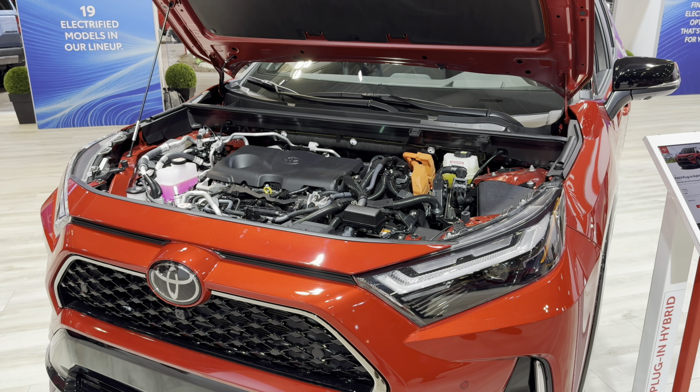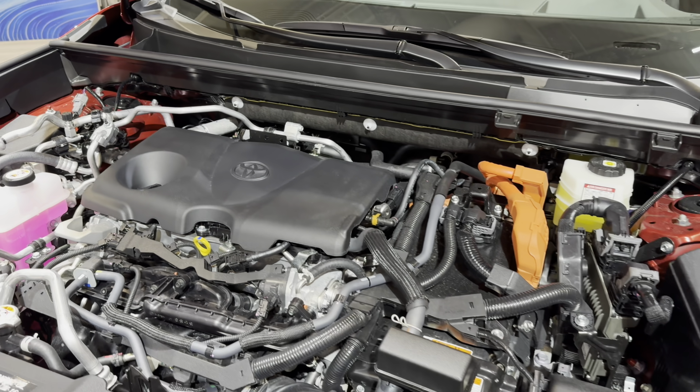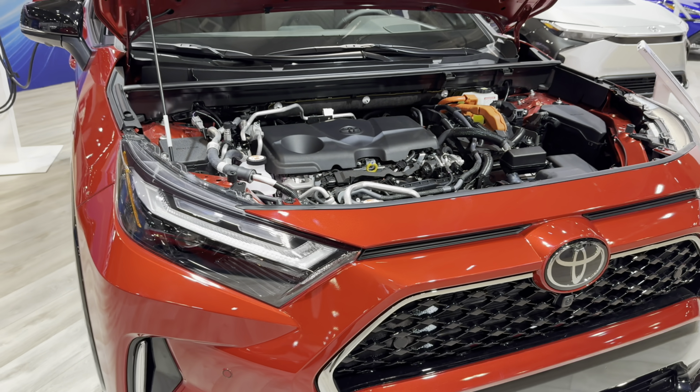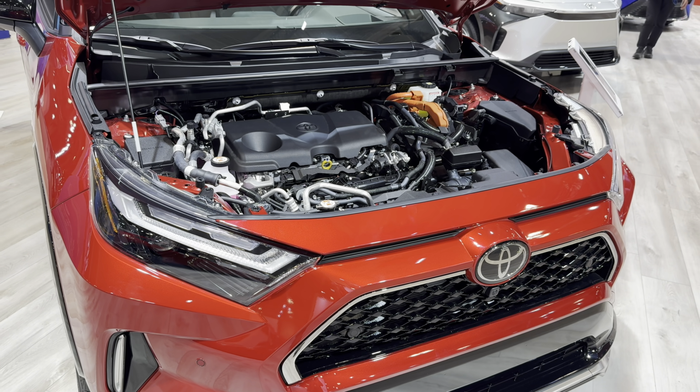So what does this all mean for you as a Toyota hybrid vehicle owner or potential Toyota hybrid vehicle owner? Well, did you know that the factory Toyota hybrid specific warranty covers you for up to 10 years or 240,000 kilometers, whichever comes first? That is a long time for a manufacturer to cover any issues or defects that arise in your hybrid related components. So the chances of having to replace that hybrid high voltage battery and incurring an additional cost, at least in the short term or first couple of years of ownership, is extremely, extremely low.